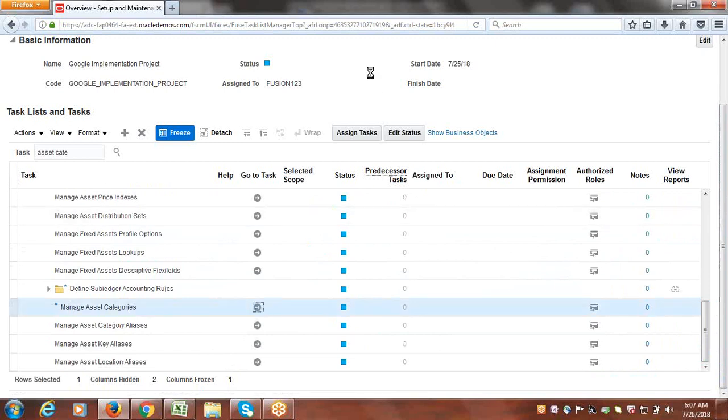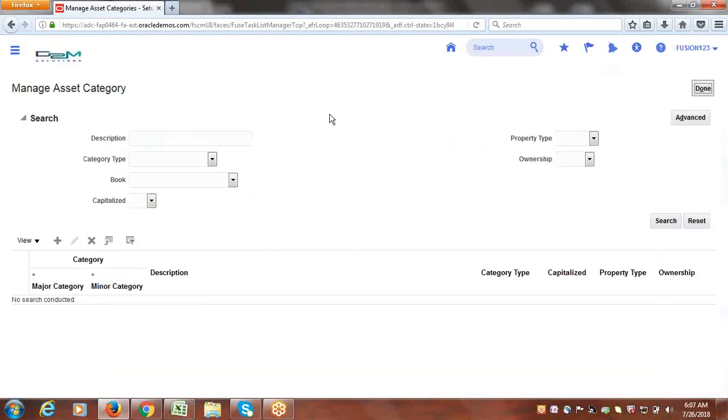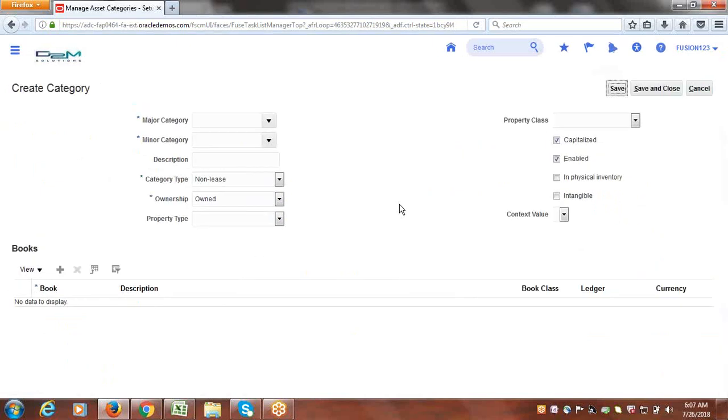Just click on the go to task icon. Say create category. We defined a few values for major and minor.